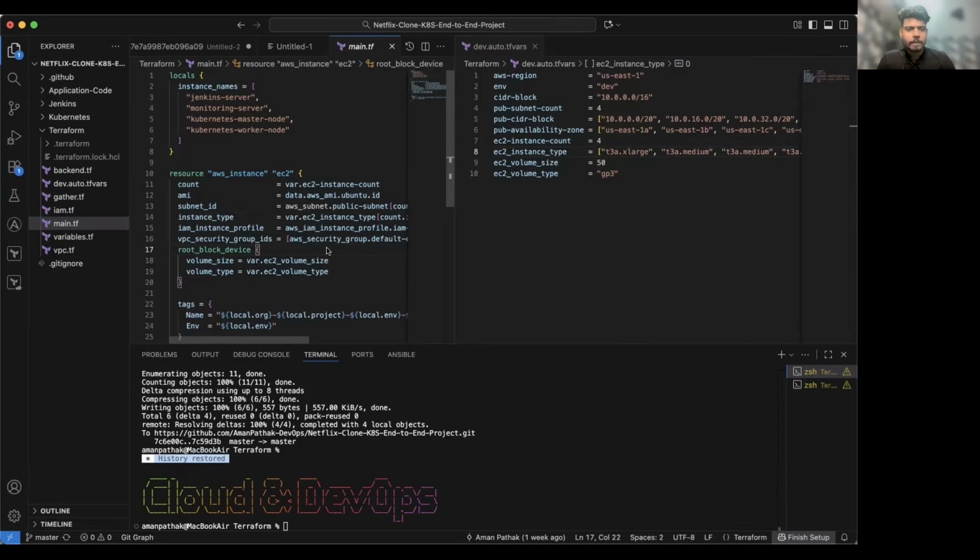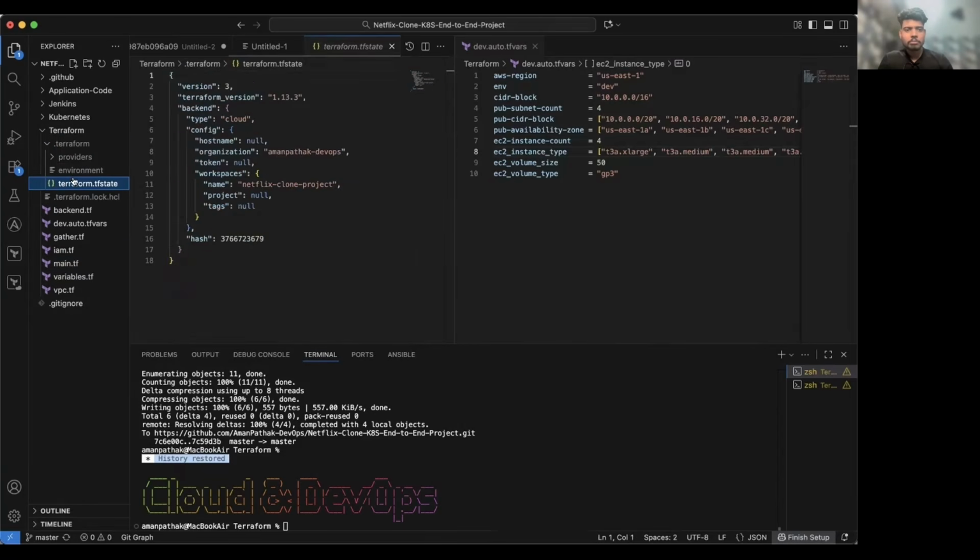Now to create EC2 instances, we can just run the Terraform init, plan and apply commands. But the main thing which is very important while working with Terraform is Terraform state management. When you're working with state files, you need to understand that the state file should be secure, and you have to find a way that you can't lose that file, and more than 1 or 2 people can work with that infrastructure.